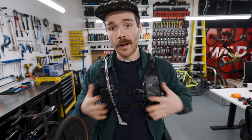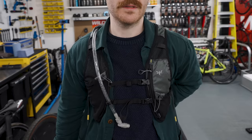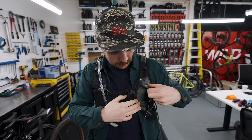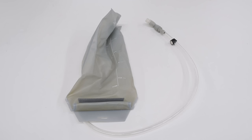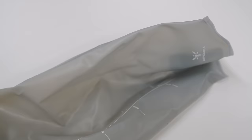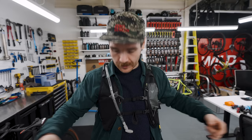Hydration vest. I think a hydration vest is a must-have piece of kit because it allows you to carry more water and carry additional food and stuff on it. This particular one I really like because there are loads of pockets which allow you to store cards, gels, anything like that. In the back of this vest there's a bladder which holds water, and this is basically a drinking tube that runs over my shoulder allowing me to have a drink. I like the fact that the tube has a magnet on it so it sticks on your chest — it stays put and isn't annoying when you're riding.